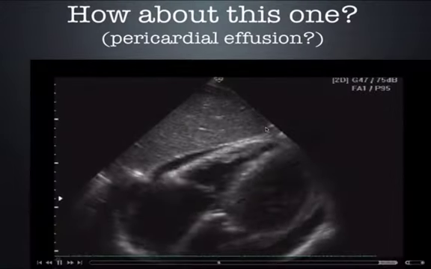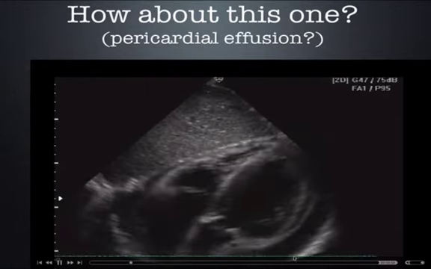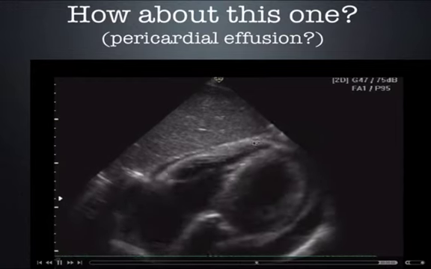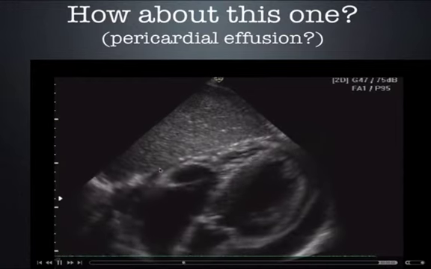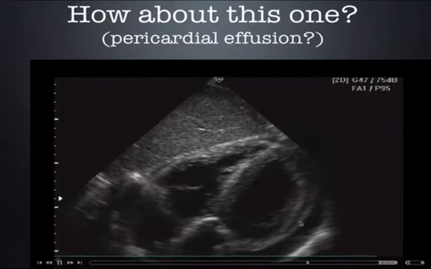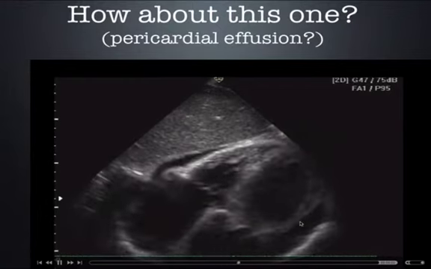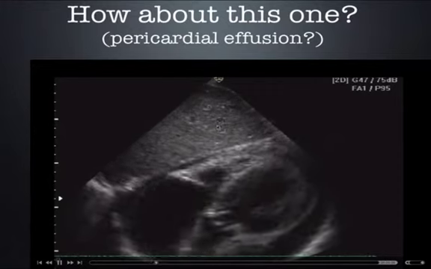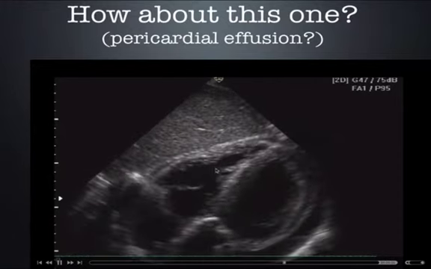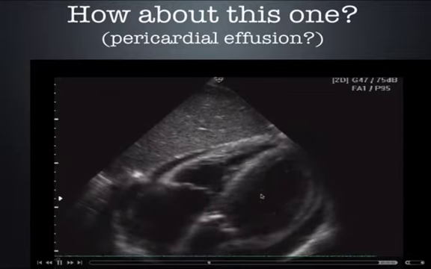How about this image? Is there a pericardial effusion? Well, you can see the pericardium here, extending all the way around, going slightly off the screen, and then coming back around here. And we can see a black stripe here consistent with fluid. So in this case, the patient does have a pericardial effusion that is clearly seen on a subcostal 4-chamber view. Again, here's the liver that we're looking through to the right ventricle and the left ventricle.